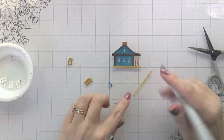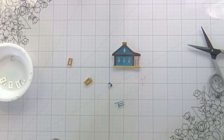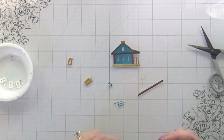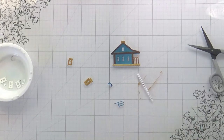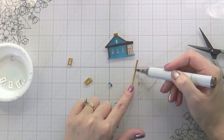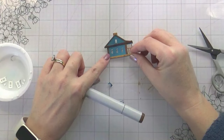I went in with an E29 — it was just a little bit too red for the Ground Espresso. I could see right away that even though it's hard to tell on camera, it really wasn't a great match. So I went back over it with an E59, which is a little bit more neutral and that matched much better. Now we're going to be putting snow on top of this, so is it that big of a deal? Probably not. For the stone, I added just a little bit of shading with an E57, very light handed so that I didn't fill in the cracks — I just kind of hit the tops of the stonework.